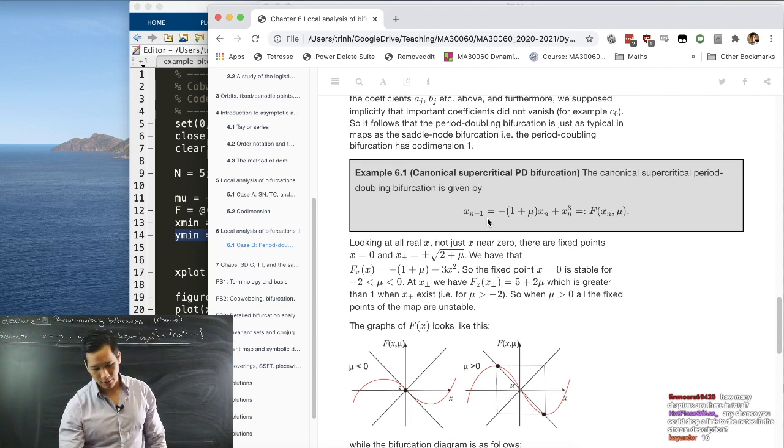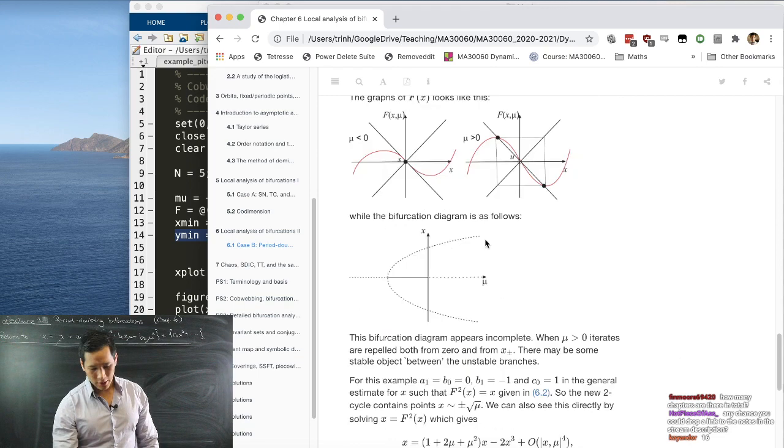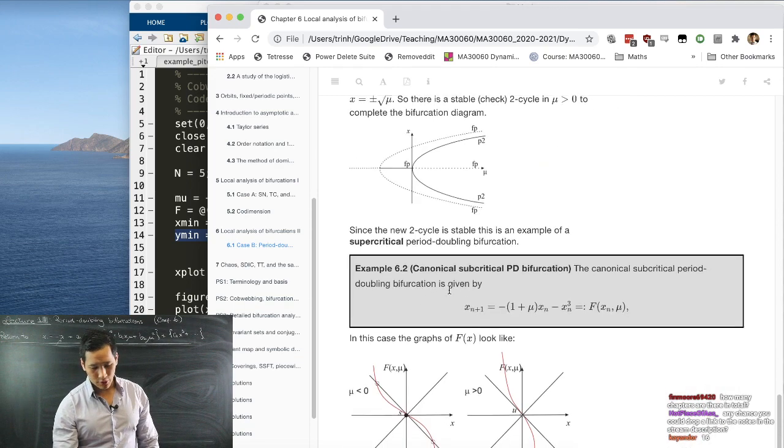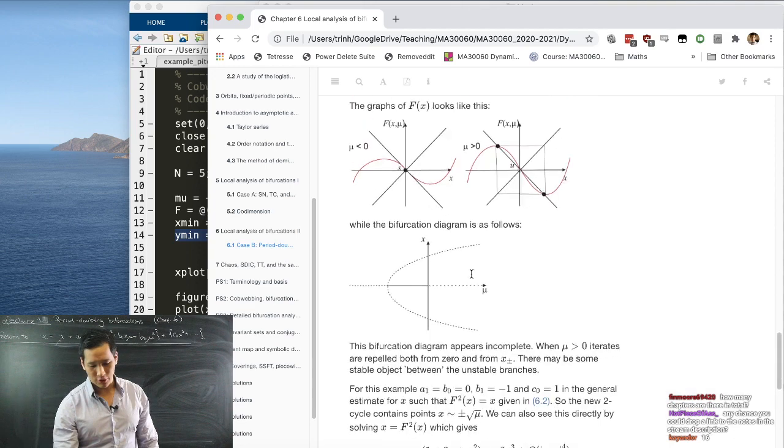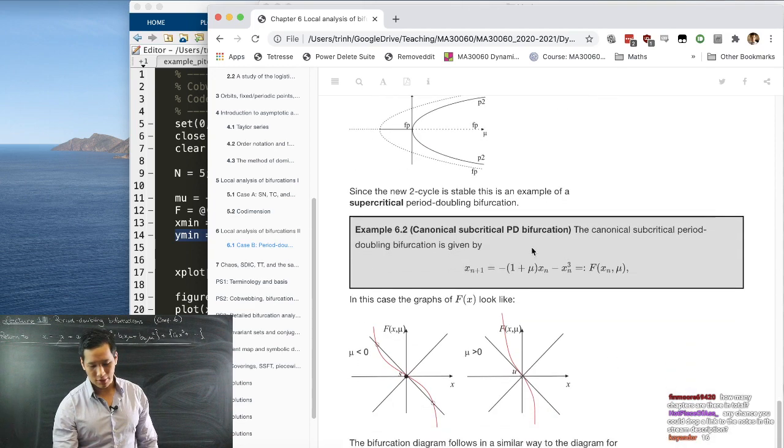I said this is what we're going to start off with today on the Wednesday class. We won't go through the subcritical example, but it's very, very similar to the supercritical. And you can also see in the notes that it's done pretty quickly.